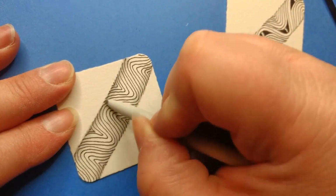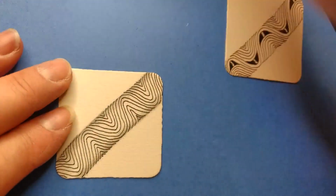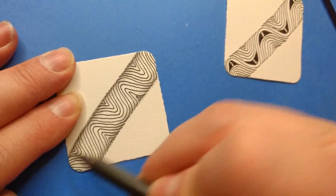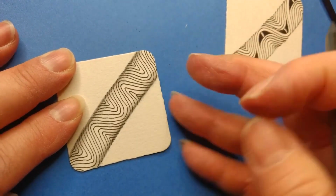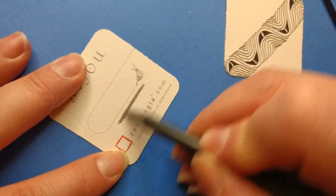Something I like to share with people about shading: that kind of looks good, but you can add more drama by adding more contrast. I'm just going to go a little bit darker. One thing I like to recommend, and I'll share it with you really quick, flipping my tile over. A lot of times when we're talking about shading, I like to do this.